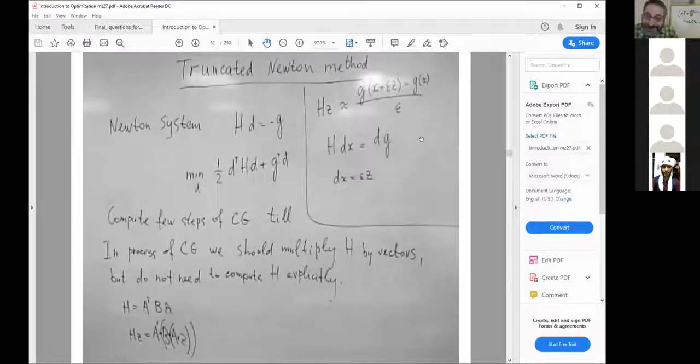We didn't do it in homework, but we did something similar with numerical differentiation. Yes, it was different. I agree with you. But this is a very important thing. So I may use truncated Newton even in situations when I don't have any procedure which multiplies by Hessian, only a black box which computes gradients.